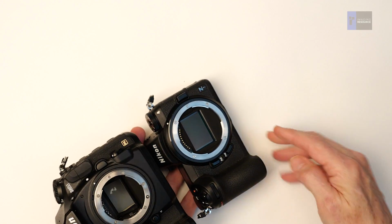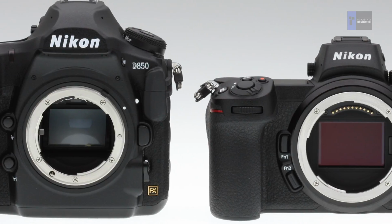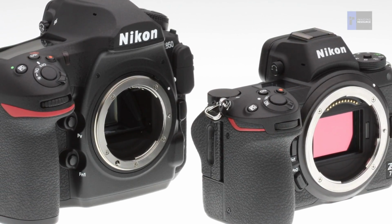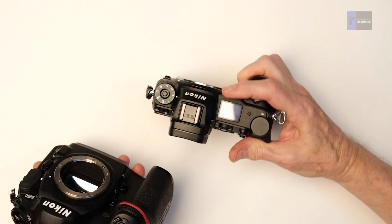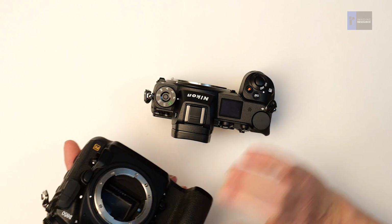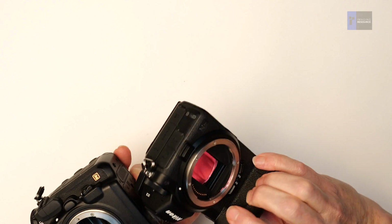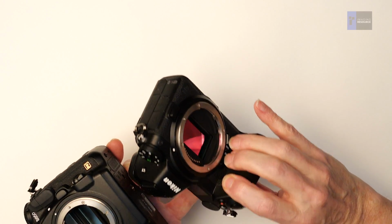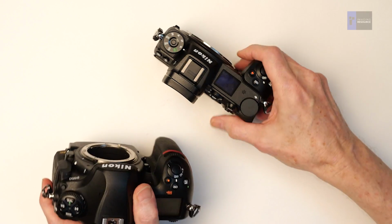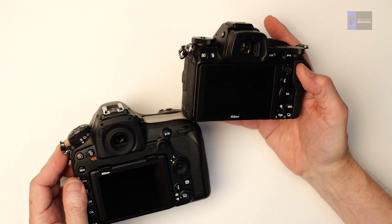It's kind of funny too, looking at the front and just seeing how much bigger this flange is than the one on the D850. So a lot bigger and heavier, obviously. But I actually find that the grip on the Z7 I like better than the D850. The D850's got a very comfortable grip. Somehow, on the Z7, they've done something special. Even though the flange is so much wider, it feels like there's maybe more room for my fingers in there somehow. So it's a very nice feeling camera, and everything's very similar in terms of how it operates.